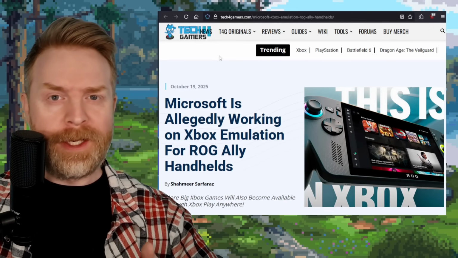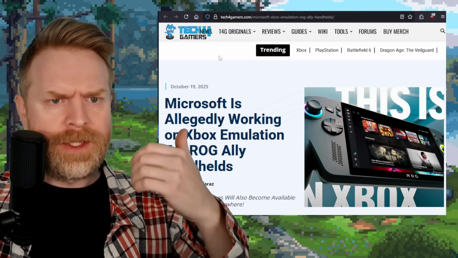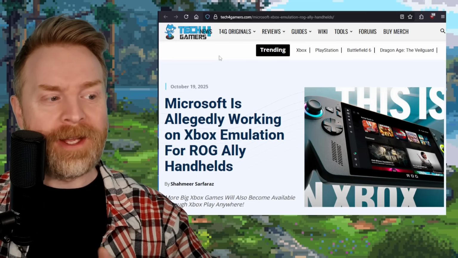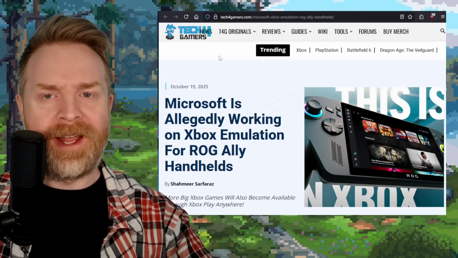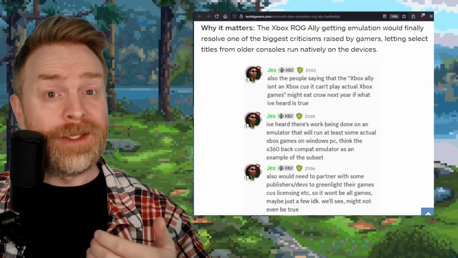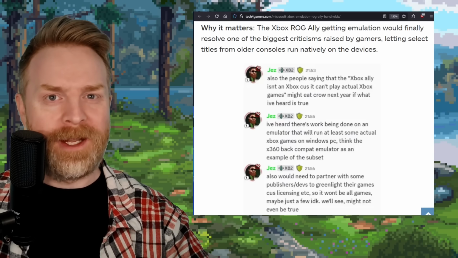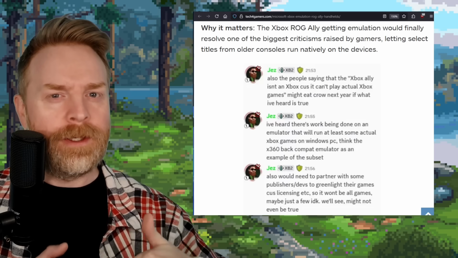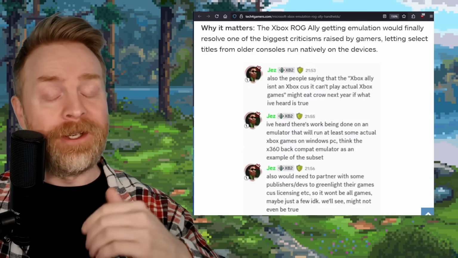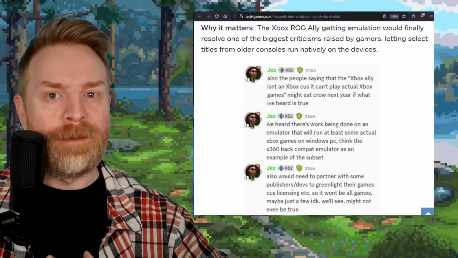Next up, we're switching from Linux to Windows and talking about the ROG Ally and Ally X. And this is a very interesting rumor that Microsoft is allegedly working on Xbox emulation for ROG Ally handhelds. I'll believe it when I see it. One of the biggest criticisms I've seen about the Asus ROG Xbox Ally and Ally X is that they don't play actual Xbox games, and the products themselves can be a little bit misleading for people not familiar with the gaming space.